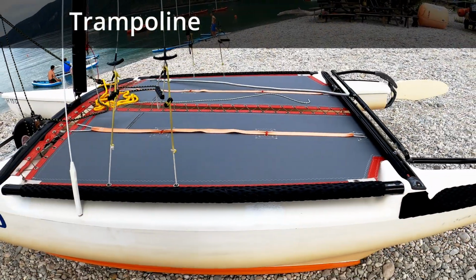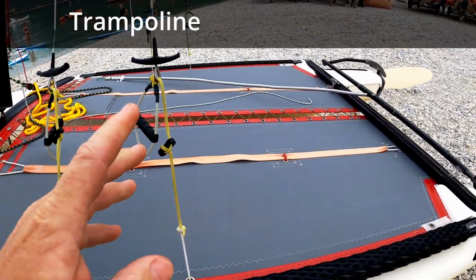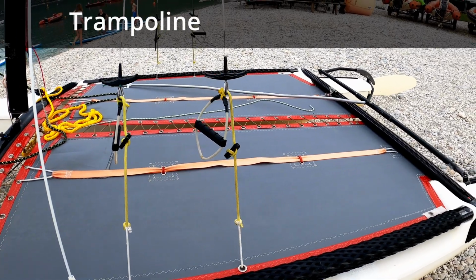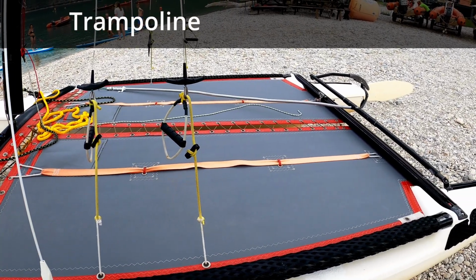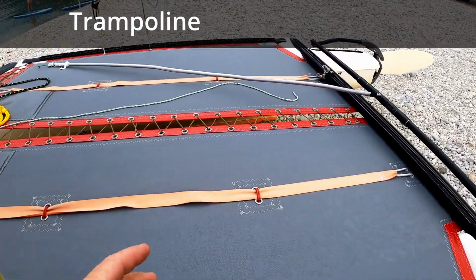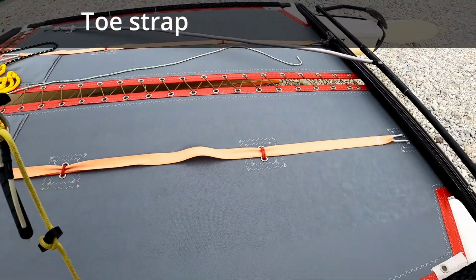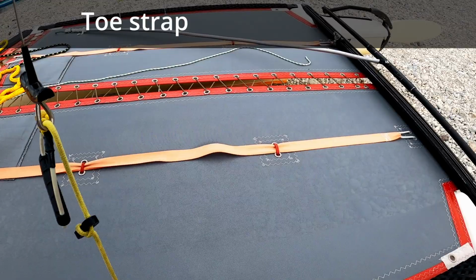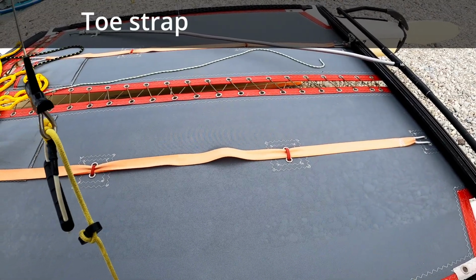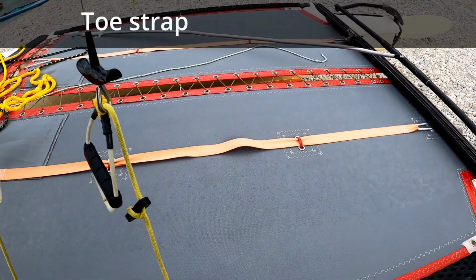So next, the question, where are we going to sit on the boat? This large grey part, this is called the trampoline. It's very strong, it can carry a lot of weight, so there's no problems there. On the trampoline, we've got these straps. These are called the toe straps. You can use these for putting your feet under. This will make you feel more secure, and it will even allow you just to hang out of the side of the boat a little bit.